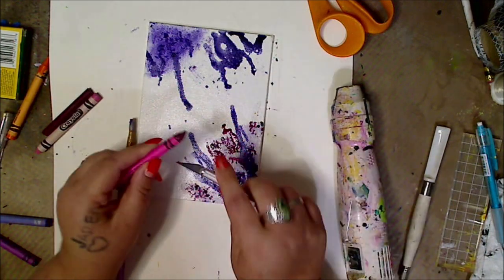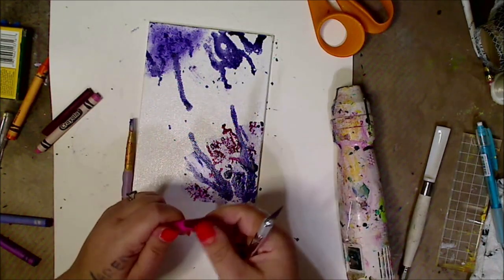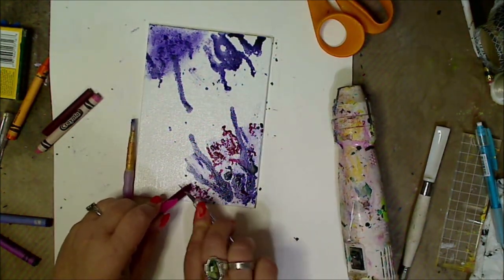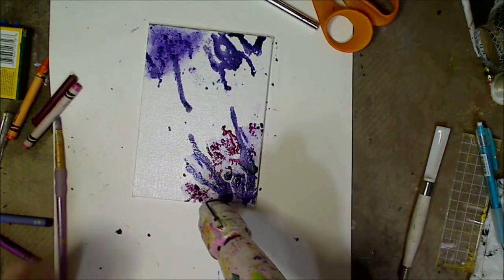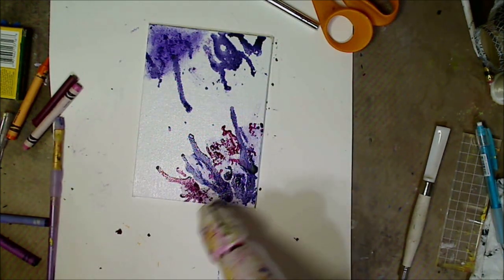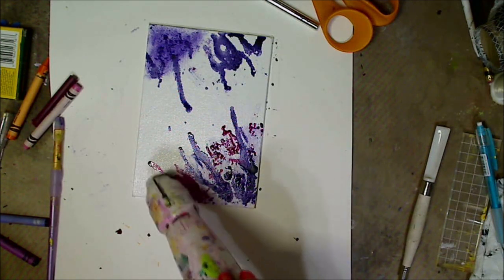Oh, I have so many ideas that I want to do now. And here's the great thing. I know some of you guys get frustrated because I talk about Mod Podge, but you will see what I do at the end. A lot of people don't like doing the crayons because they dry matte, and I'm going to show you a cool way to get them glossy. We're making a galaxy kind of thing, as you'll see.